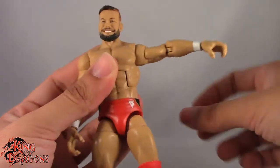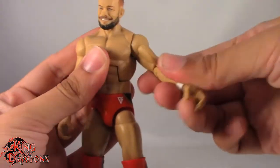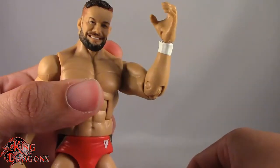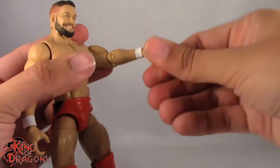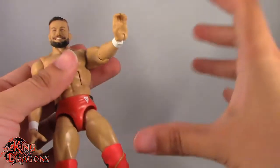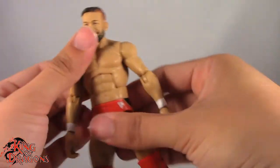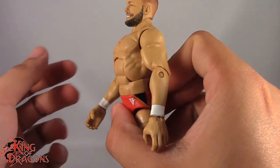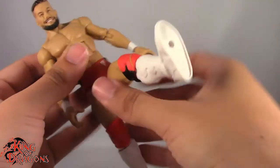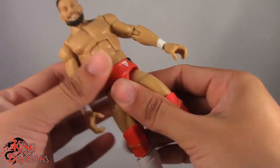Arms go out to the side to about there. Go all the way around, no problem. He swivels at the bicep. Single bend at the elbow, giving us 90 degrees, so I do like that. He does have a swivel and hinge at the wrist. The hinges are a little bit stiff, but working them out, they do loosen up, so I do like that. He has an ab crunch which goes back to about that far, goes forward to about that far, and does have a waist swivel. Getting ahead of myself, I forgot the waist swivel, but yes, he does swivel at the waist.